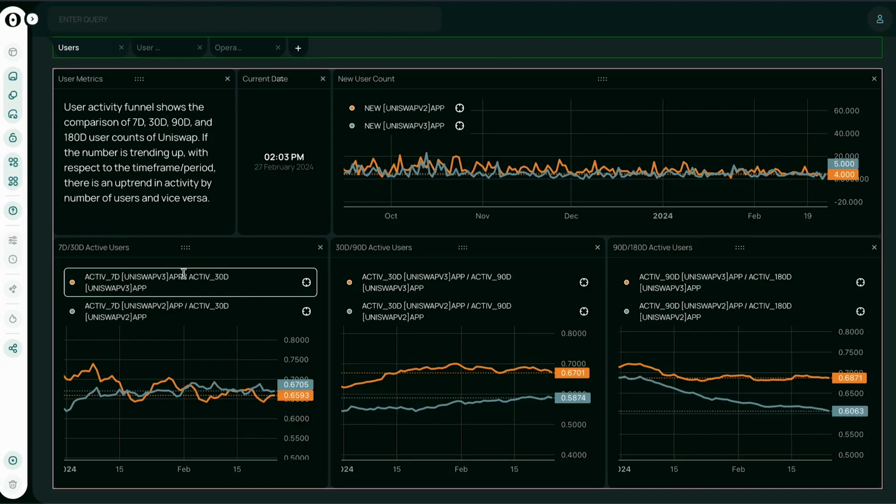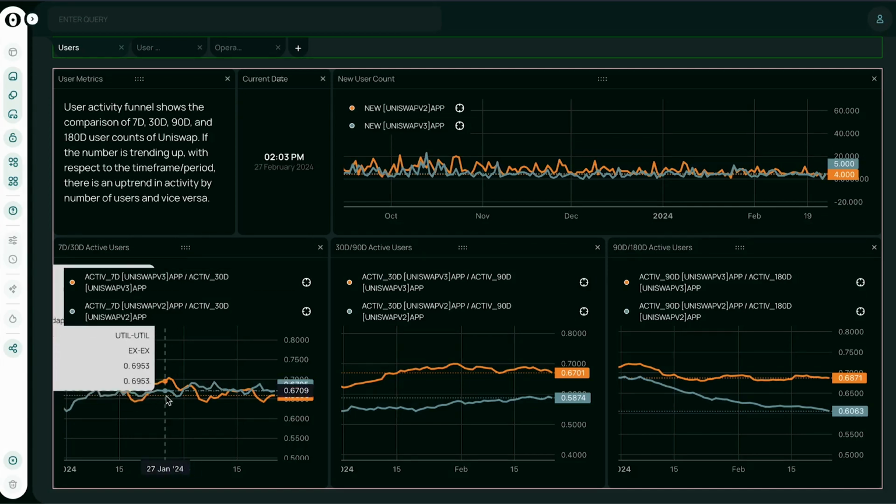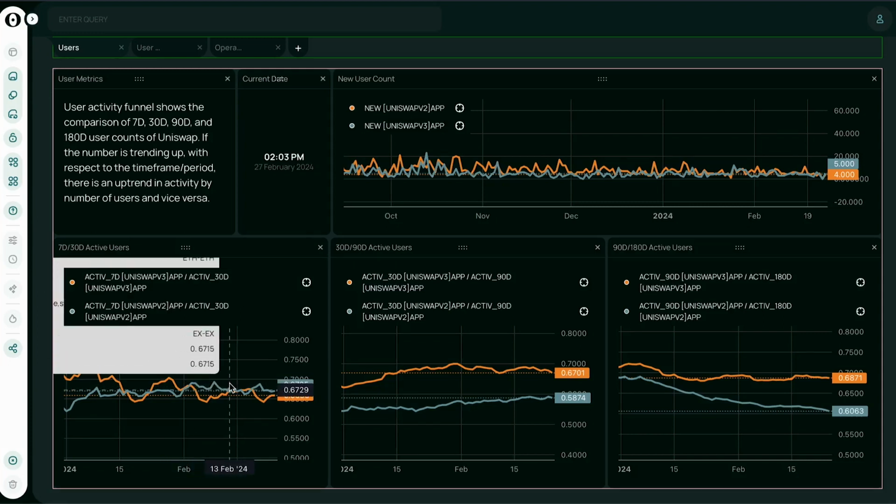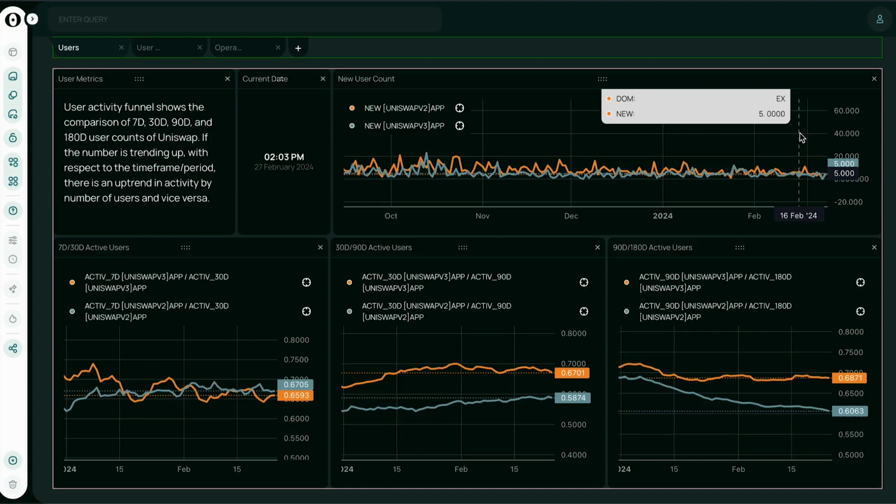At the same time, in the last 7 days, there are short switches where there is a higher active user count in Uni version 2. This usually happens when there's some macro activities going on. The latest one in Uniswap is the proposal of changing Uniswap into a fee-sharing structure for Uni token holders. And we saw that since the announcement, we saw an increase in v2 active users and user activities in Uniswap. This could suggest, in the recent 7 days, there are more normies entering the space, entering the ecosystem via v2, since that's a lot easier to use. And that's also one of the reasons why we categorize them as normie users.